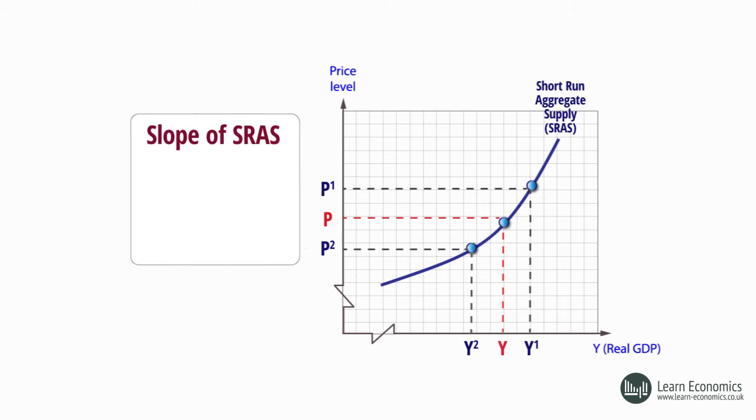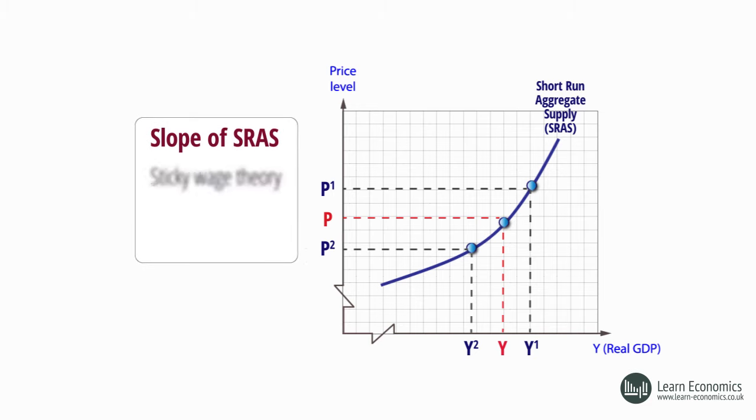The sticky wage theory is the primary explanation of the upward slope of SRAS. Given that nominal wages are slow to adjust in the short-run, as workers are on fixed contracts, a change in the price level will impact on profits. For example, a rise in the price level will mean that revenue will increase while labour costs remain fixed at the unadjusted nominal level. Hence, profit margins will rise. This provides firms with a short-term opportunity to generate a profit by supplying more. A fall in the price level will reduce revenue relative to inflexible labour costs, and supply will be cut back to avoid losses.